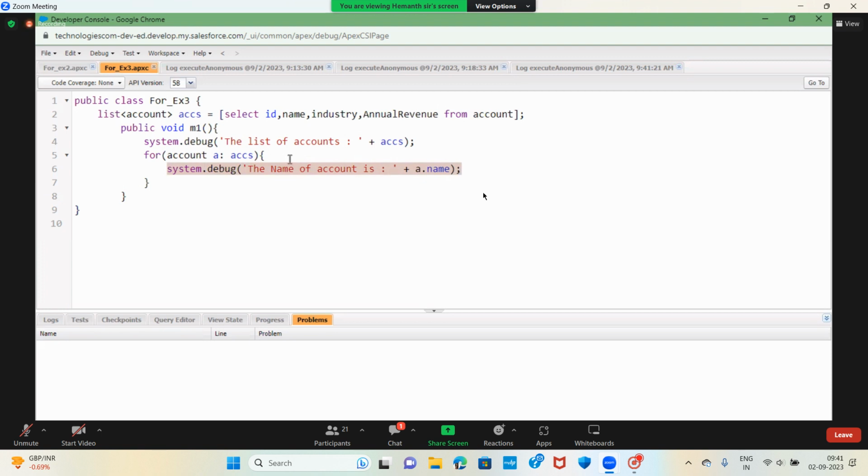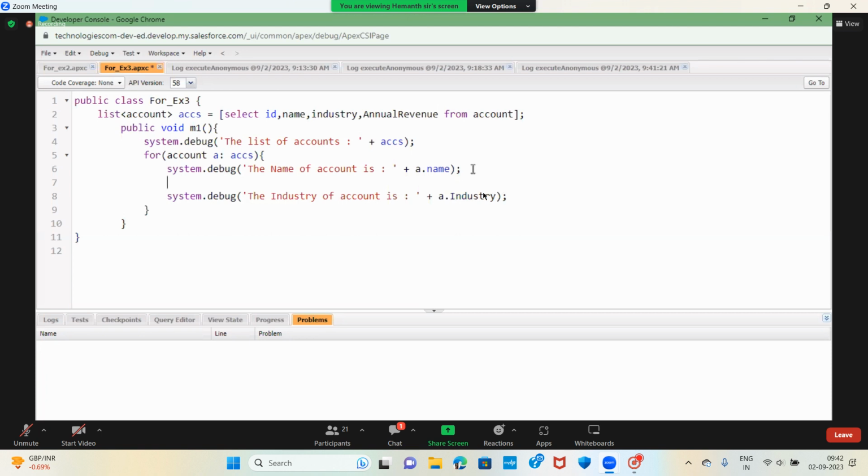But if I want to say that along with name I also want industry, I want to display this industry only if industry is present.